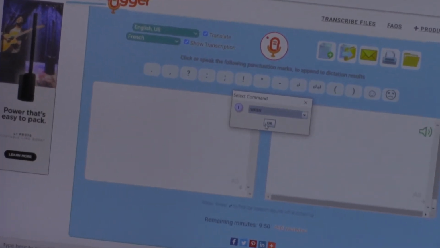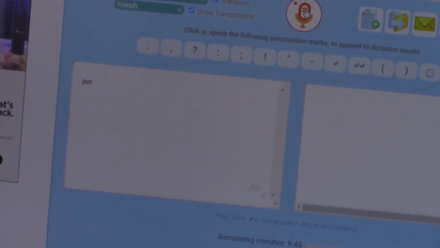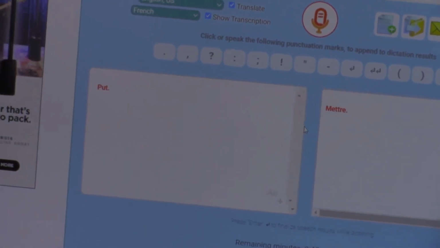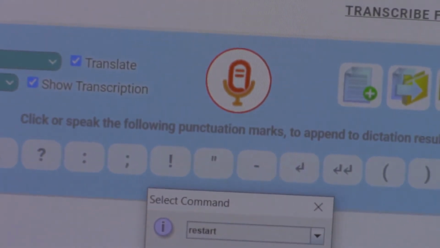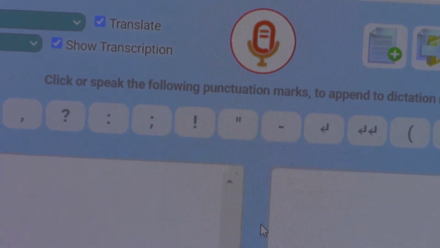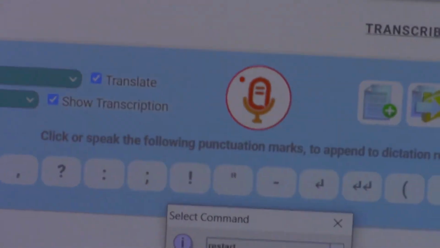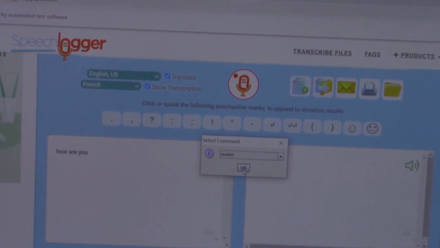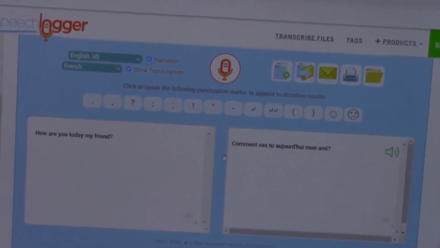Please restart. Good job. How are you doing today, my friend? Comment vas-tu aujourd'hui, mon ami?